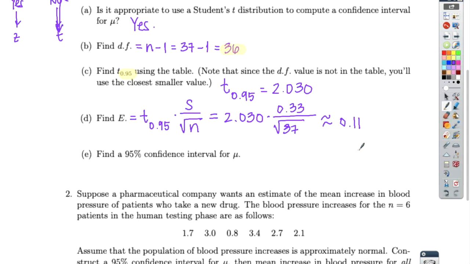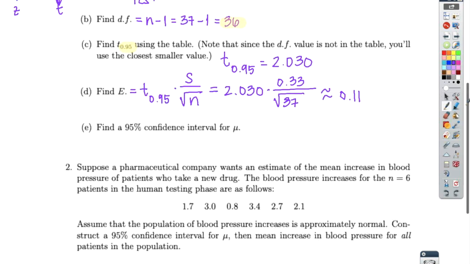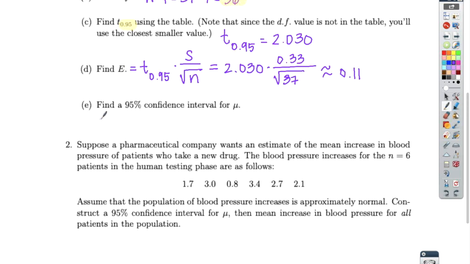Now with that, I'm going to find a 95% confidence interval for the population mean. So plugging into this formula that we keep building on. Remember, at this point I have x bar that was given to me in the problem. I just found E. I don't plug in anything for mu. I have x bar and I have E, so I have everything that I need. Everywhere I see an x bar, we're given in the problem that the sample mean is 6.75. So I'll use that there.